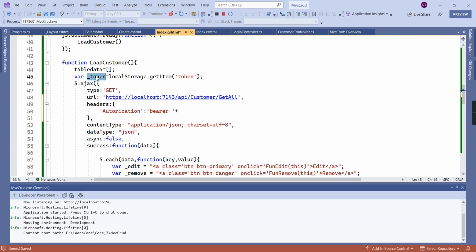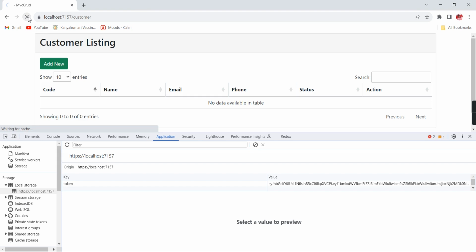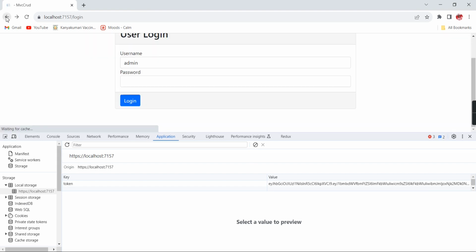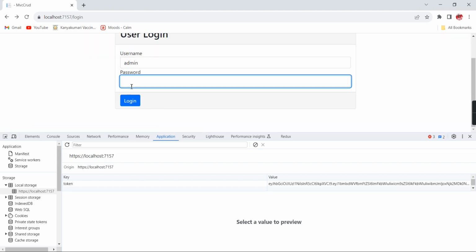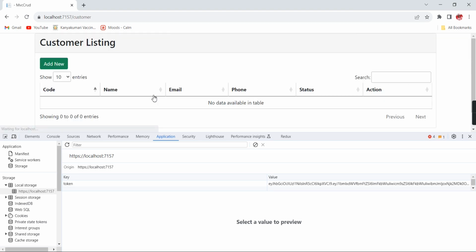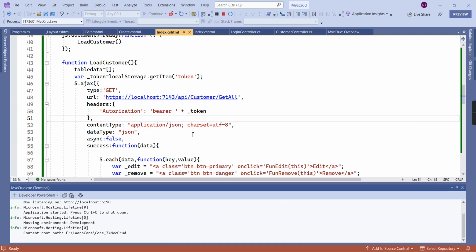Then we have to pass this token. So now let me refresh it and log in once again. Okay, this is an authorization spelling mistake.